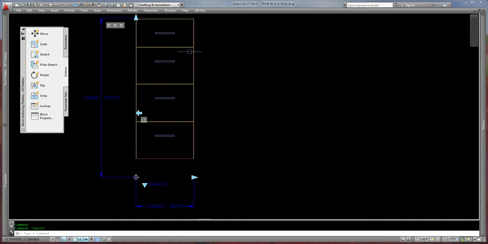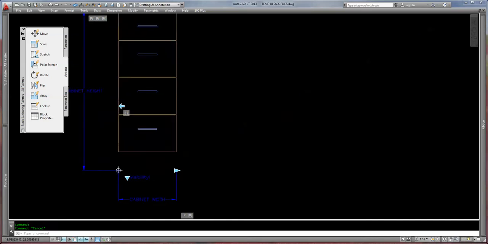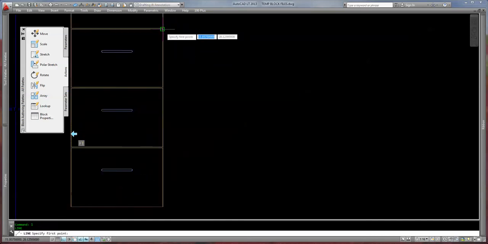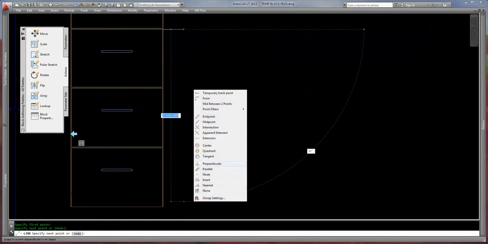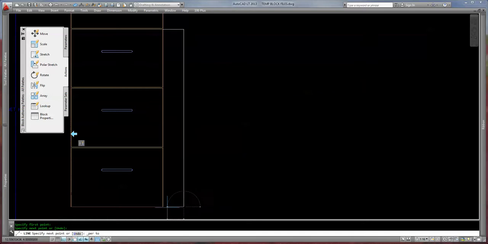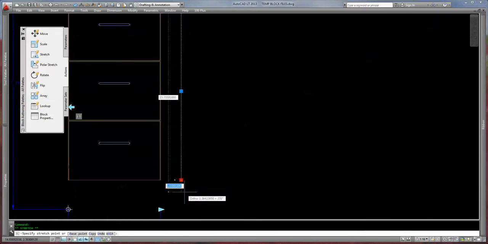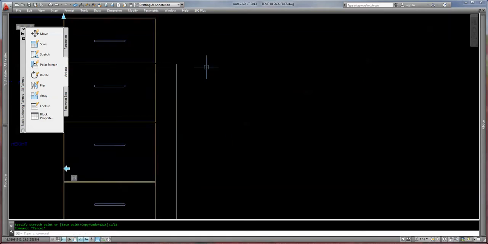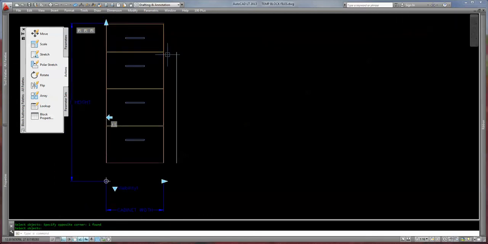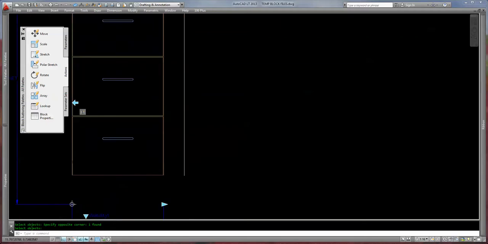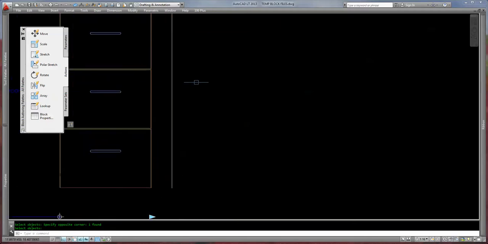Now the next thing I need to do is change these 3 drawers to be equal, and what I'd like to do is draw a line down and stretch it past the drawer bottom 1/16 of an inch, and then stretch it up 1/16 of an inch at the top. What that does is basically give me a line through from center to what would be the center of a drawer to make these 3 equal.